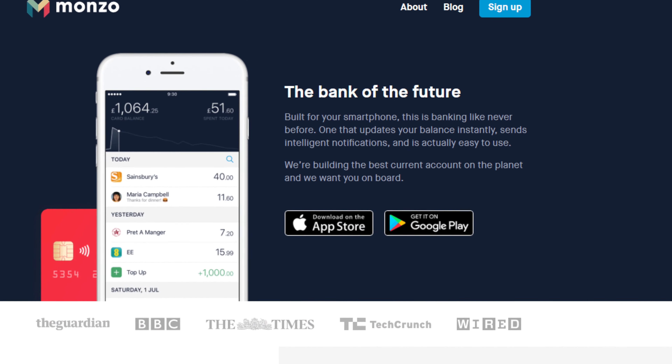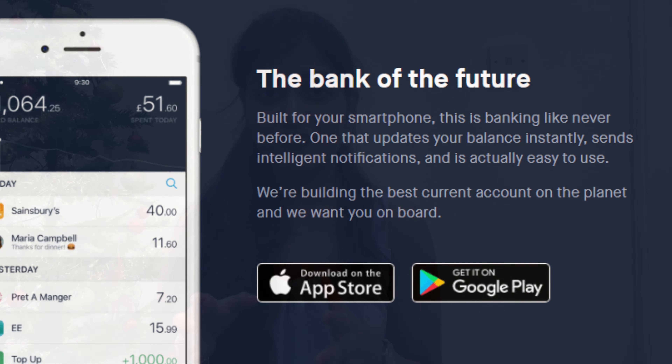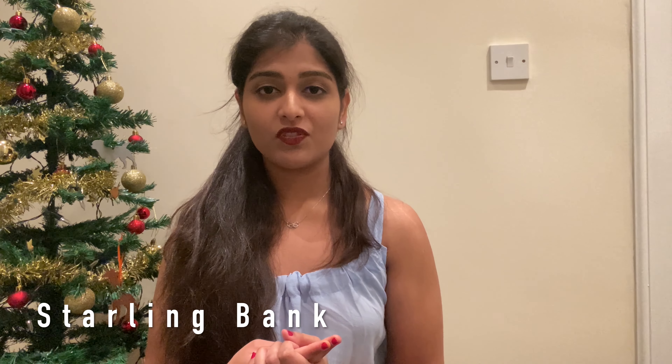One of the digital banks is Monzo. Monzo works in an entirely different mechanism — to open an account you don't need to follow the entire process I mentioned before. Monzo is completely digital: you install the app from the Play Store or App Store, upload a few documents, and that's it. One more advantage with Monzo is that you get an instant notification with the amount deducted and the location where you used it. Starling Bank is another alternative that does the same job as Monzo.